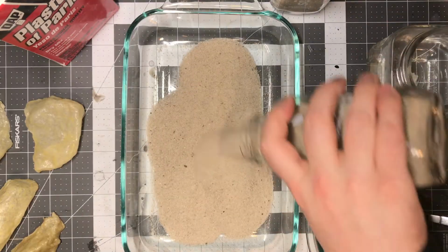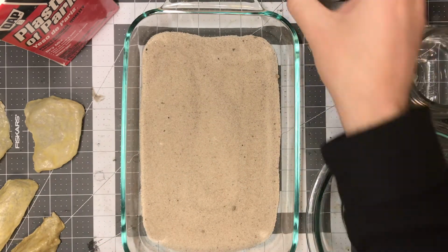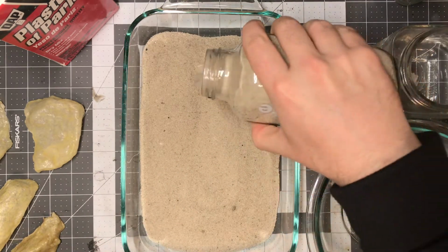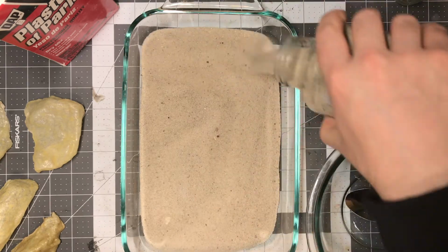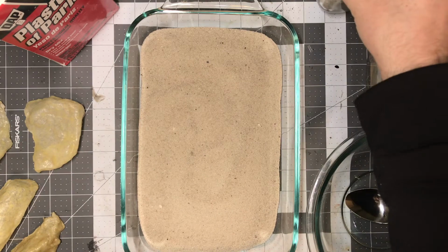You'll then want to prepare to pour the plaster into the molds. And prepping the molds is really easy. You just fill something with some sand, and then you just press the molds into the sand so they have the exact level that you're looking for, because again, these are rocks.